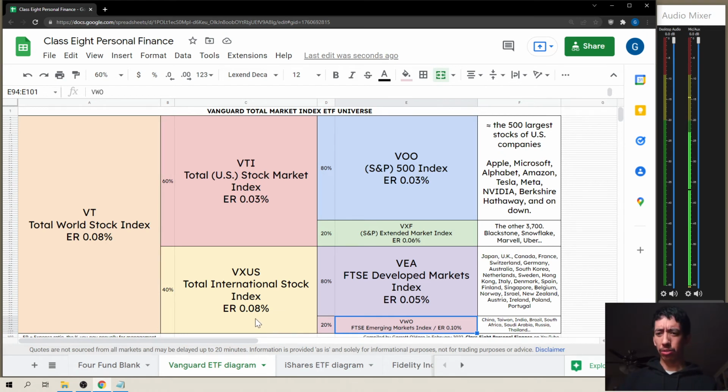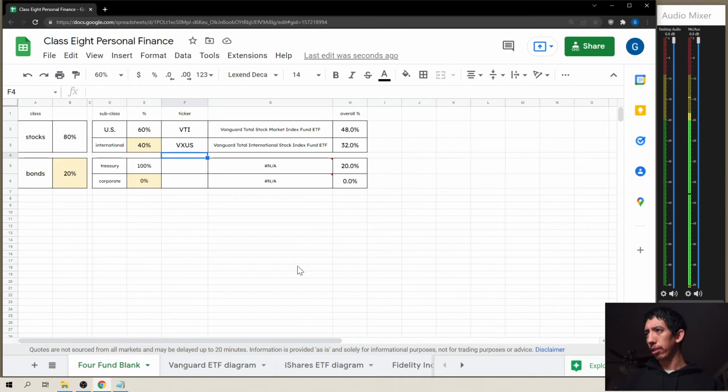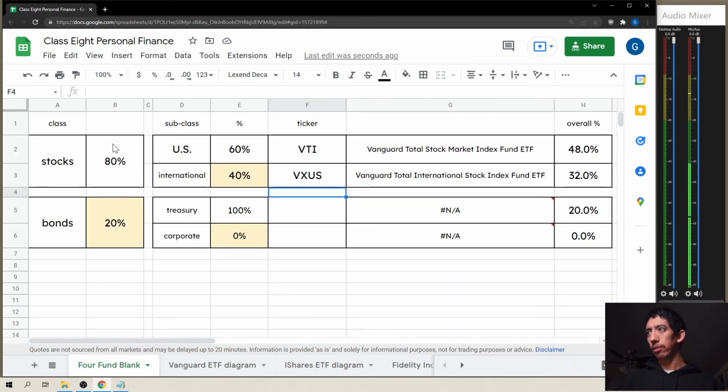By the way, I'm recording this during the Beijing Olympics, if that matters. But I made that decision to get out of China a while back. It wasn't during the Olympics. So I'm going to put VEA here for that reason. VTI and VEA in a 60-40 proportion. And note, we have a multiplication thing with our spreadsheet here. B2 times E2 equals, in this case, 48%.